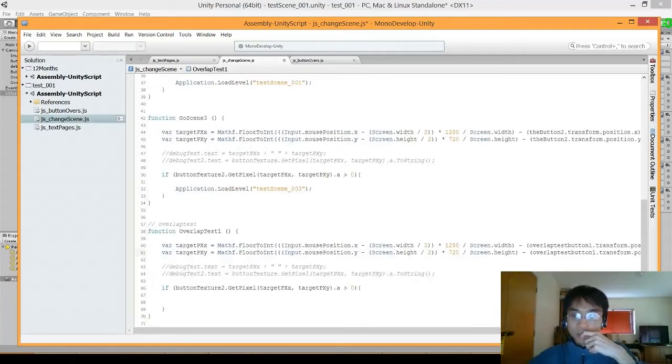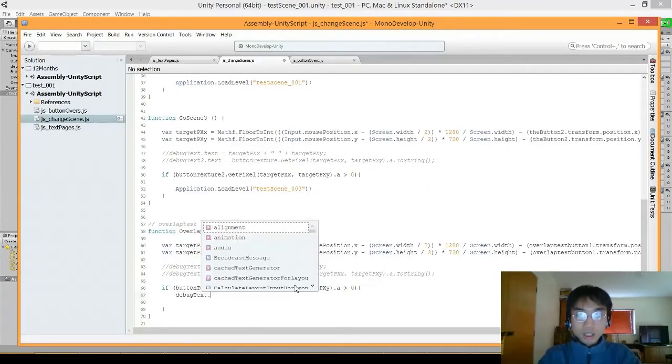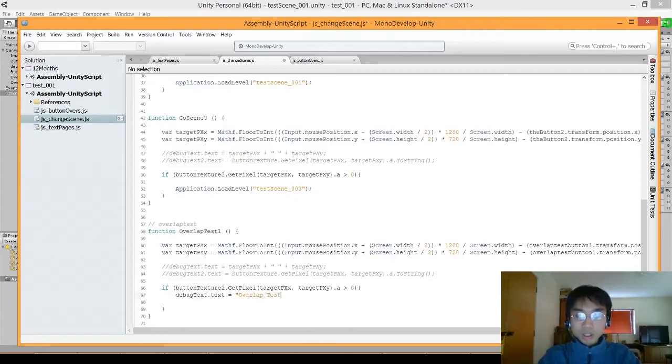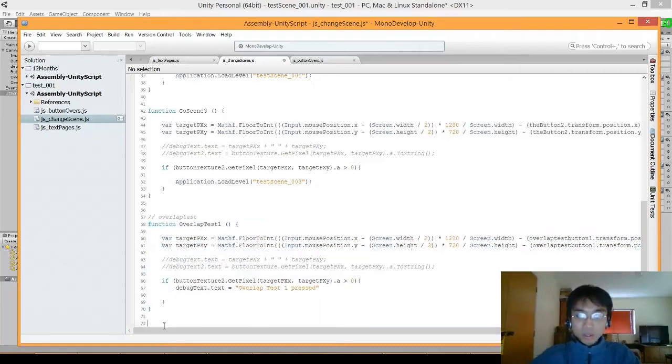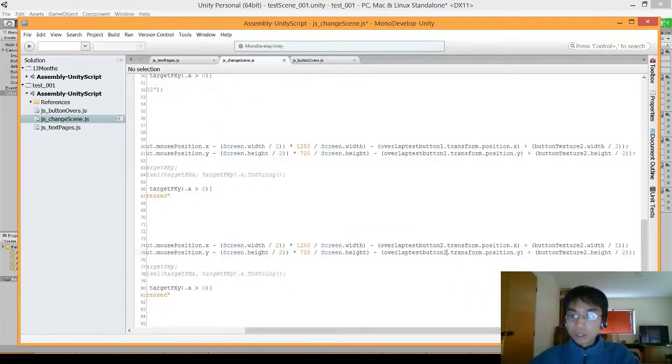Get pixel, target XY is greater than 0. Then debug text equals button overlap test 1 pressed, and then the other one, 2 and 2 and 2.